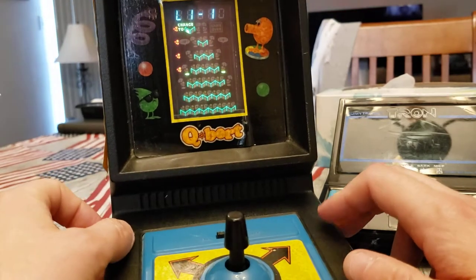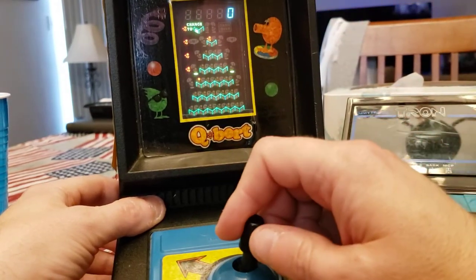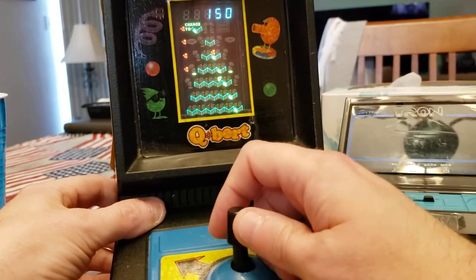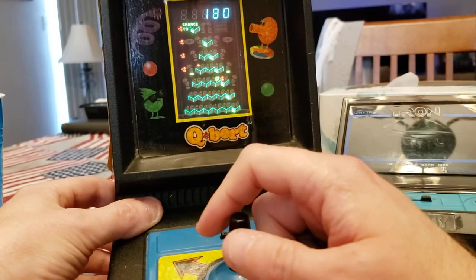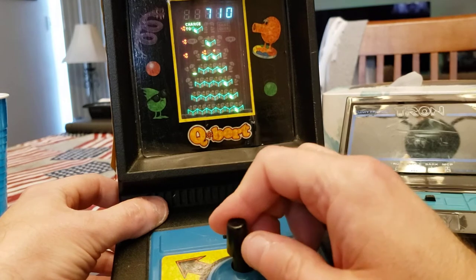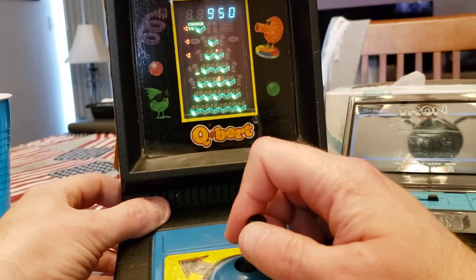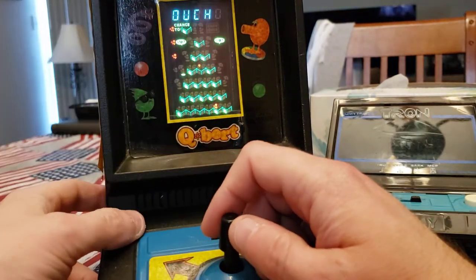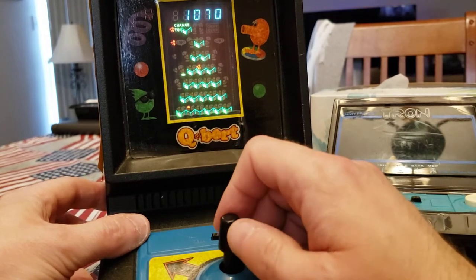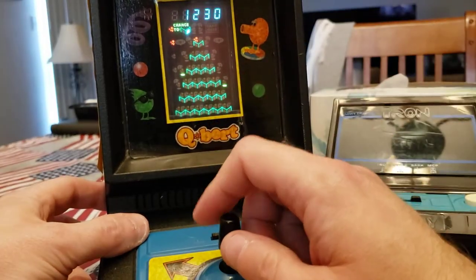Let's flip this on. The batteries are a little uneven. There's Q-Bert — you push down to start. I remember this controller, even back then, was not the most sensitive thing. Over the years the contacts have gotten even worse. I can get Q-Bert up here — takes me to the top, just like the arcade, and a ball hit me. The balls are Q-Bert's head. These are little pre-printed segments — the art for all the characters is embedded in the screen, and the machine just lights up whatever is necessary and fills them in. There was a lot of creative license taken to get the artwork to reflect the arcade within the means of the technology.